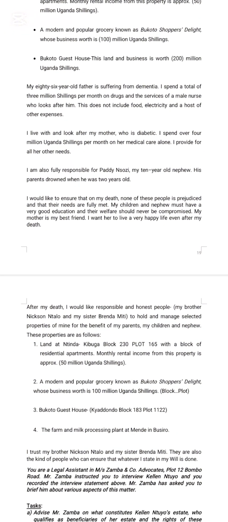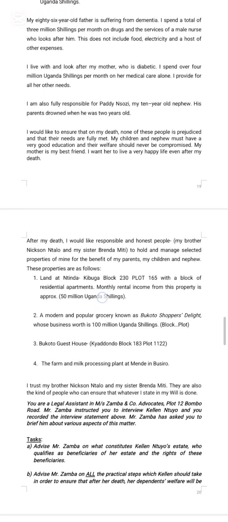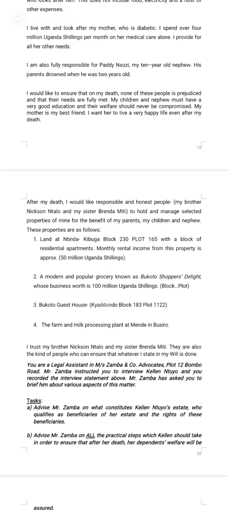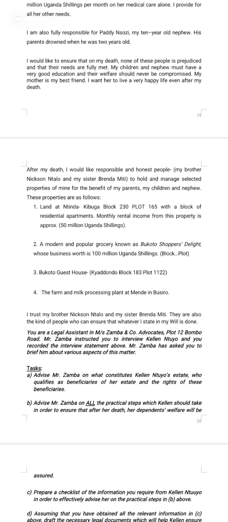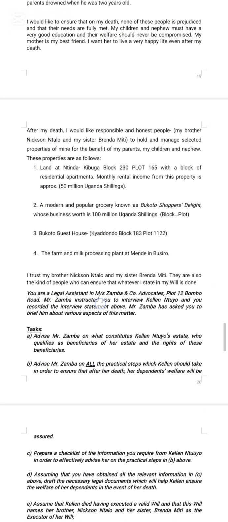My 86-year-old father is suffering from dementia. I spend a total of 3 million shillings per month on drugs and services of a male nurse. I live with and look after my mother. I'm also fully responsible for Pad and Sozi. I would like to ensure that on my death, none of these people is prejudiced and their needs are fully met. My children and nephew must have a very good education and their welfare should never be compromised.